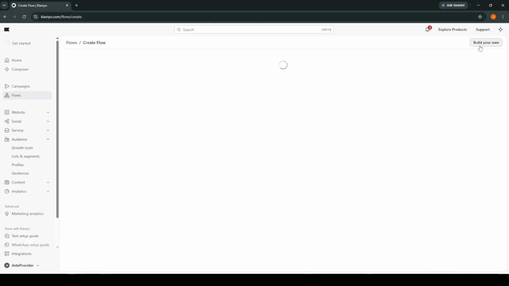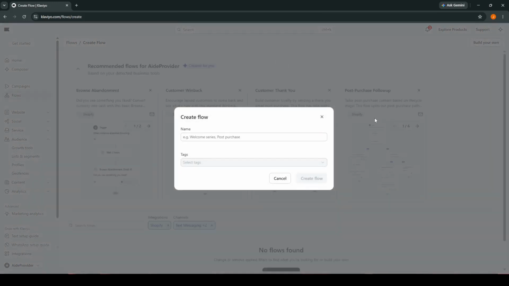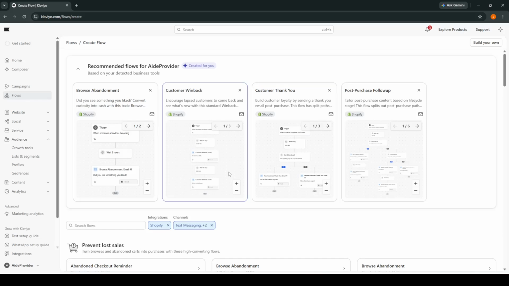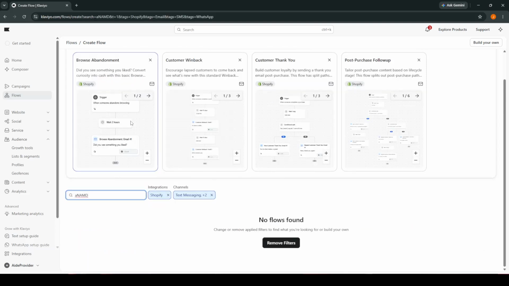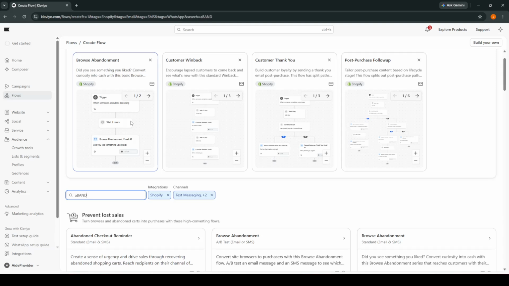If you are seeing multiple options, take a moment to confirm you are still on the flow creation page, because this is where you choose the template that will define the structure of your abandoned cart messaging. After you click Create Flow, you will be prompted to search for a starting point. In the search area, type Abandoned Cart. As you type, Klaviyo should show matching templates or flow options. This search is important because it saves you time.